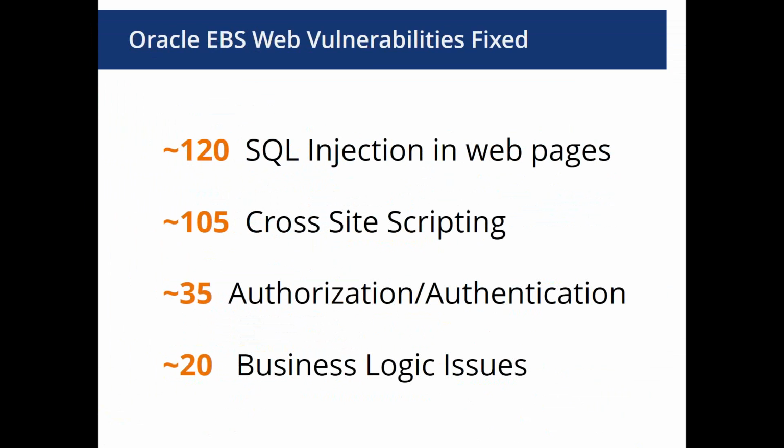And if you notice, those don't add up to 400. There's a bunch of different categories, as we saw on the previous screen with the WASC listing. There are many different types of web security vulnerabilities. I just picked some of the biggest categories here. But again, the SQL injection ones are the highest risk. Those are the ones we tend to concentrate on.